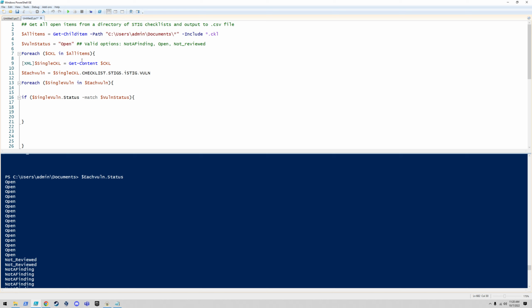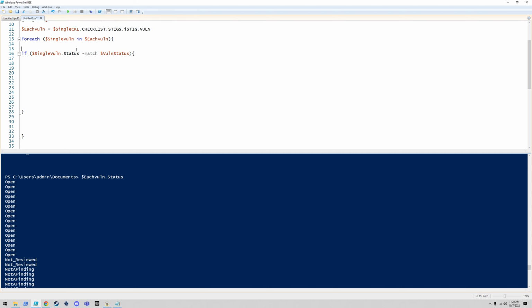So if the status matches what we're looking for, that's when we'll actually go ahead and grab what we need.